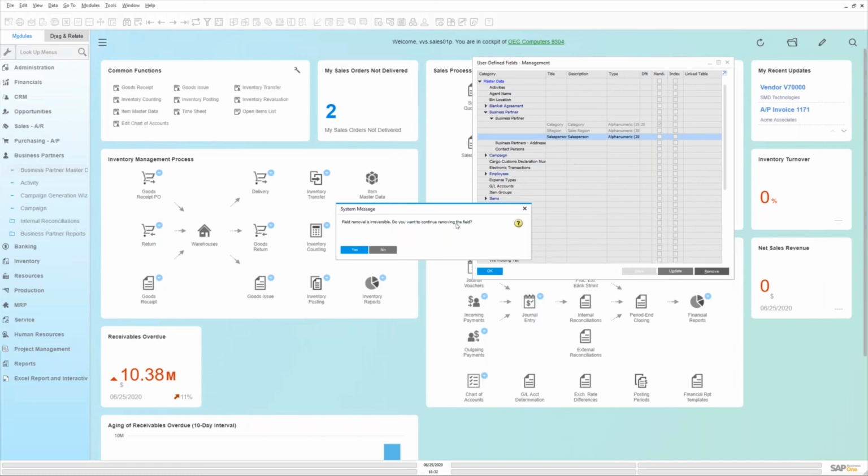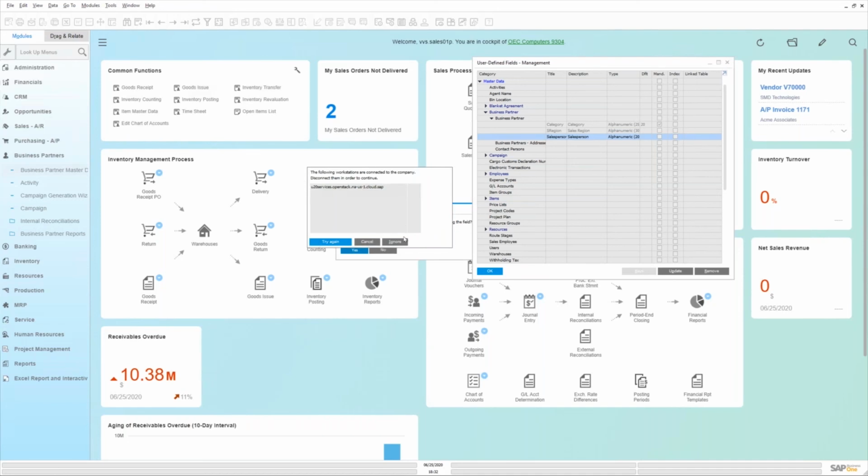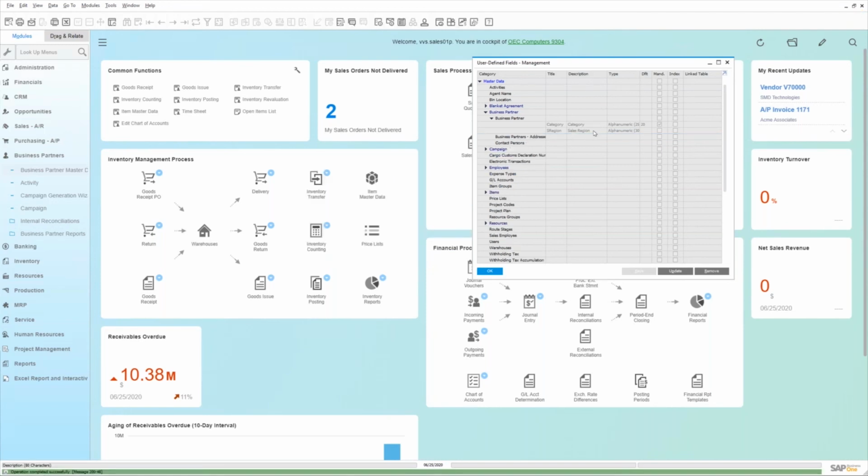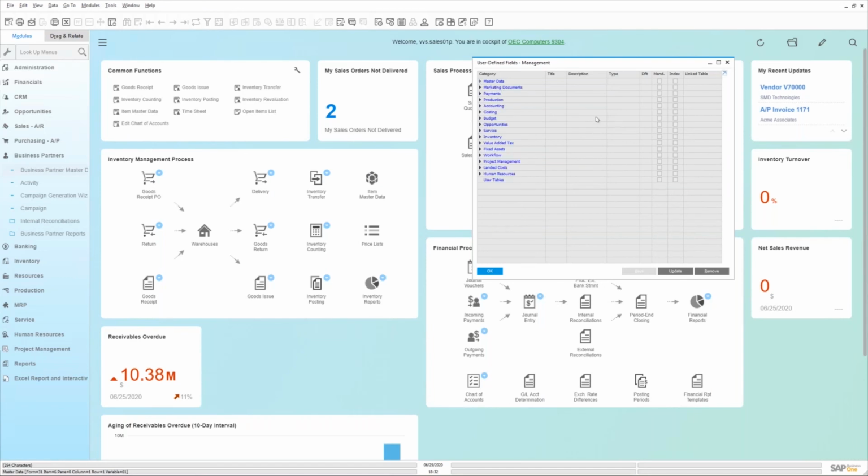You want to be very careful with this. Hitting yes here gives me the same warning. People are connected. I'm going to say ignore. Now where I have had a record where I've set that information, I'm essentially deleting that off the server. There is no way to recover that. So this would be a fairly drastic thing to do, probably right after you've created it and maybe realized you did it incorrectly and you want to take it off and try it again. If you're removing it and it does have data, I would just think carefully about what the implications of that are.